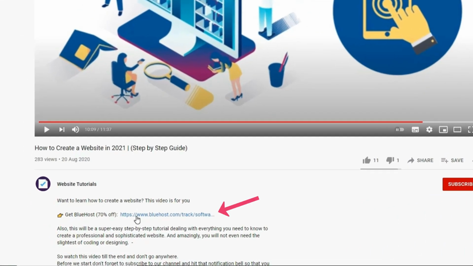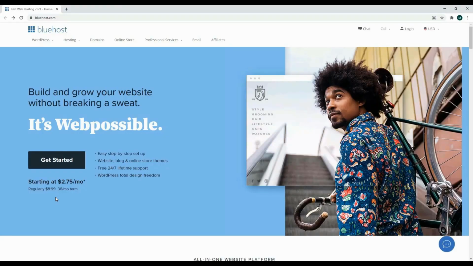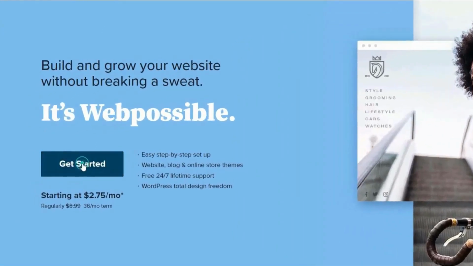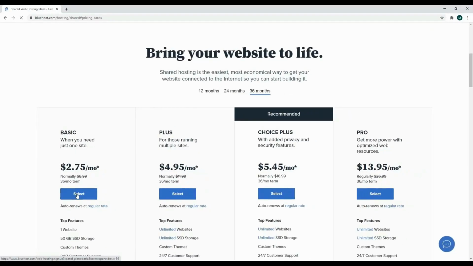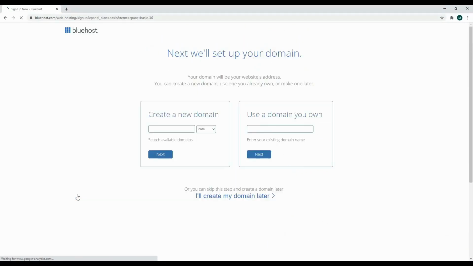Click this link in the description below, which will take you to the homepage of Bluehost, one of the best and most trusted web hosting providers that have plenty of impressive features that are essential for your website setup. Click the Get Started button, which brings you to the next page, and then select the basic plan. Here comes the real part: selecting the domain name for your website. The average price tag for a domain name is $15, while it ranges from $10 to $50 a year as well. At Bluehost, you get a domain name for free for the first year, which is amazing.